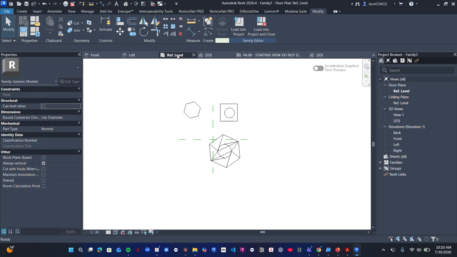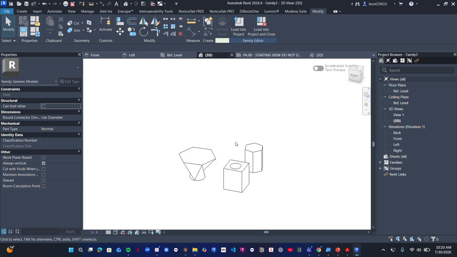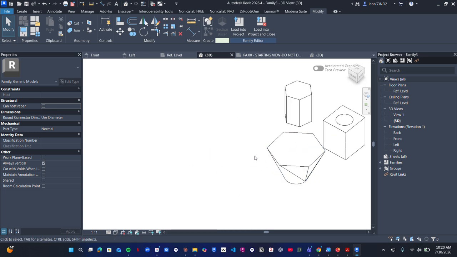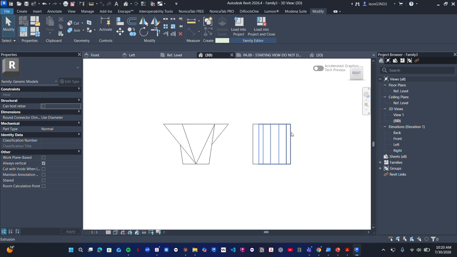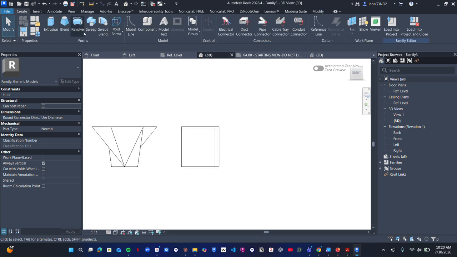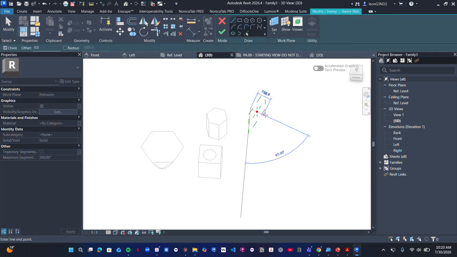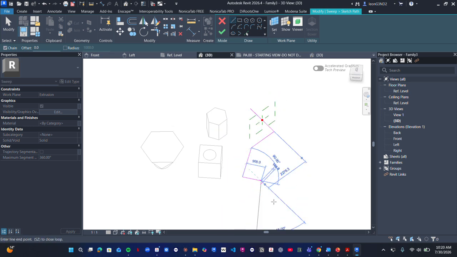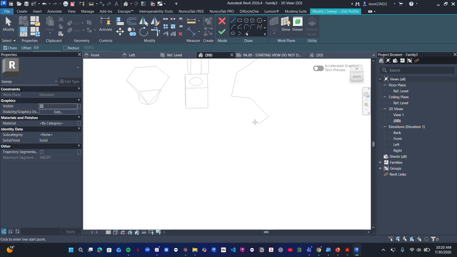But when you want to create something that you want to be reusable, you will create it as a Revit family, so that you can load it into any type of Revit model space that you so please. I'll just create another one here. So if I come here, this is now me creating more family types. Say sweep, sketch a path. Okay. Profile.